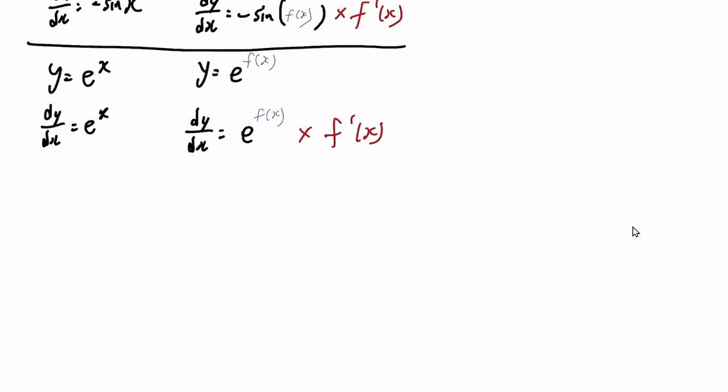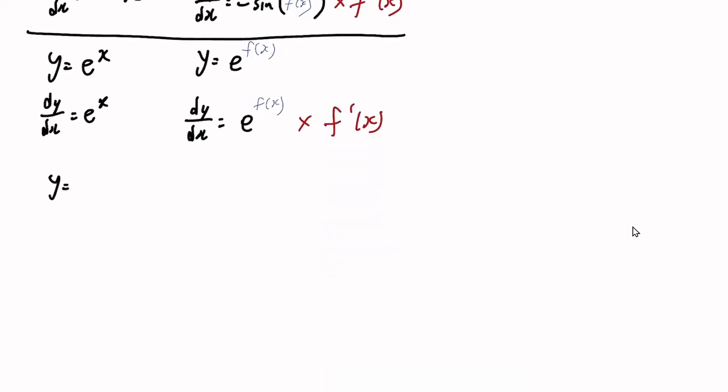You see the pattern? So if y equals 1 over x, dy by dx equals ln x, correct? Oh no, what's wrong? No, not correct. That's wrong. This one is x to the power negative 1. How to differentiate a power? Minus x to the power minus 2. Exactly, not ln x. It's the other way around. Don't get confused. Later, when we do integration, we're going to work backwards. I hope you're not confused.